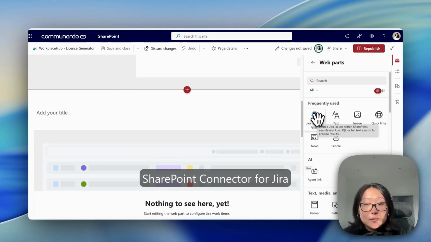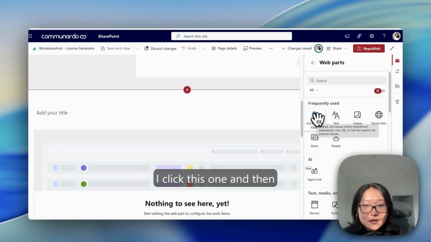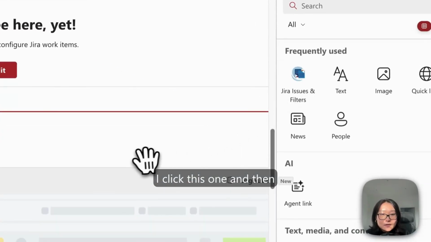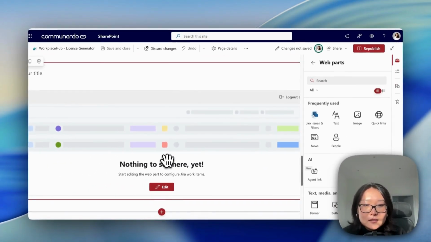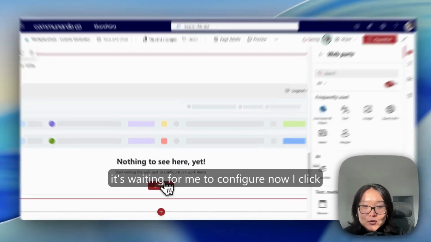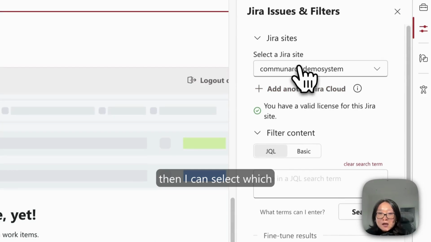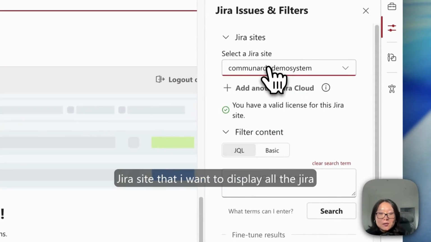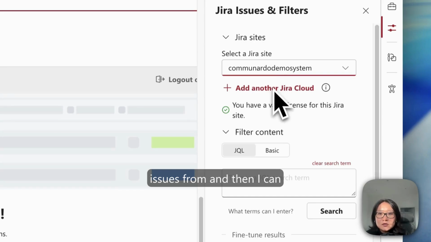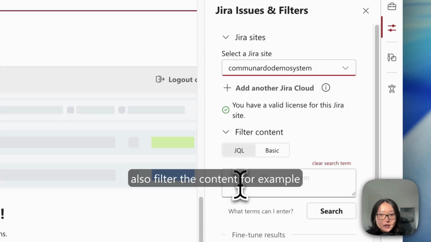This is also from SharePoint Connector for Jira. I click this one, and then it's waiting for me to configure now. I click edit, and then I can select which Jira site that I want to display all the Jira issues from, and then I can also filter the content.